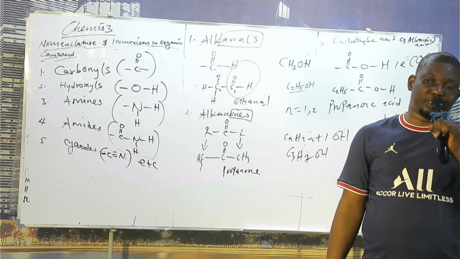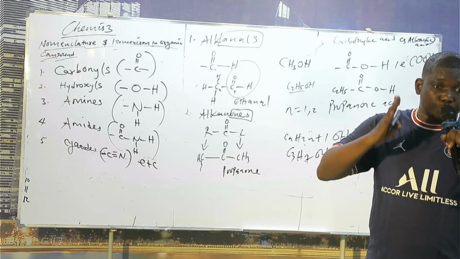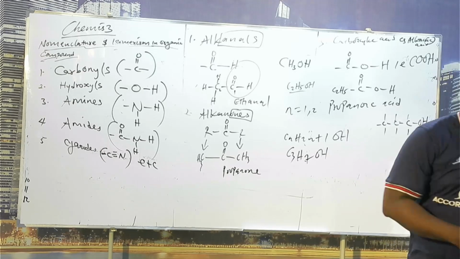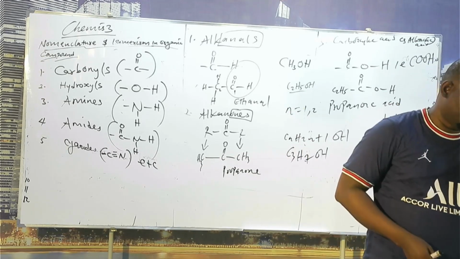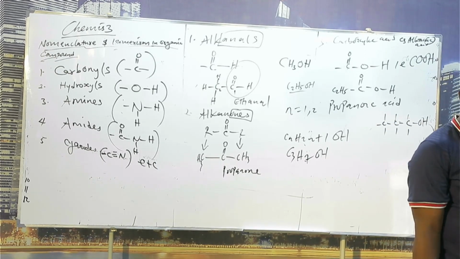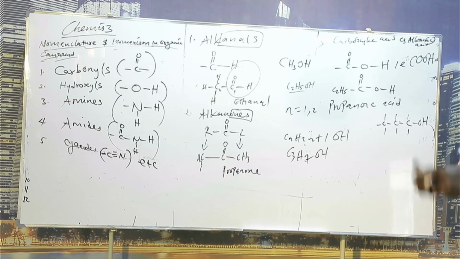Because you must give the side chain, the substituent. Because I told you this in the definition. I told you that functional groups are substituents. The OH is just a substituent or a moiety in a molecule that determines the chemical property of the compound. What determines the property of the compound now is the OH. One of the properties now is solubility. The compound is soluble in water because of the OH, because that OH there forms hydrogen bonds.